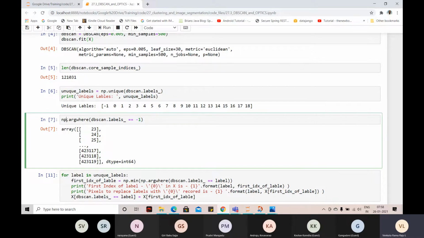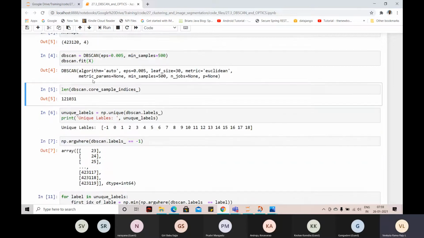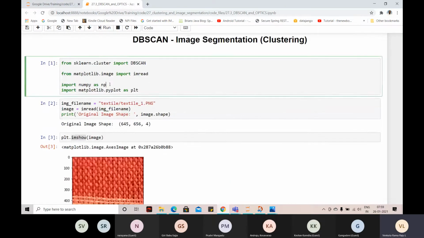In NumPy there is a method called argwhere. Now if you see dbscan.labels_, there will be 1,21,031 numbers. Let me execute this.